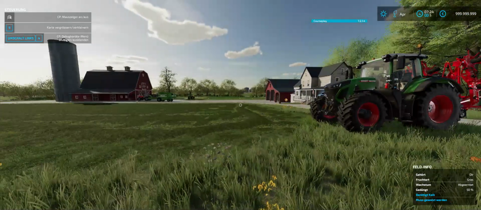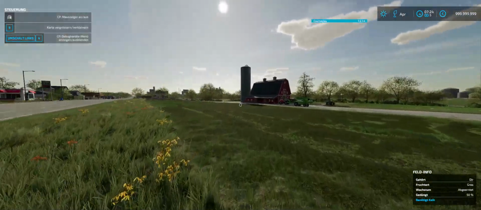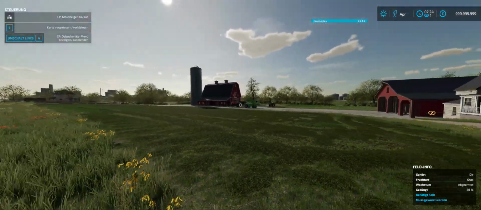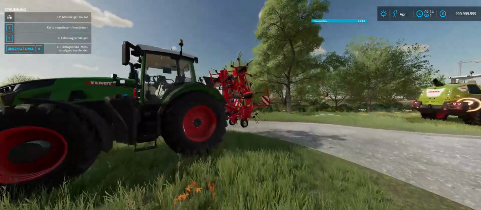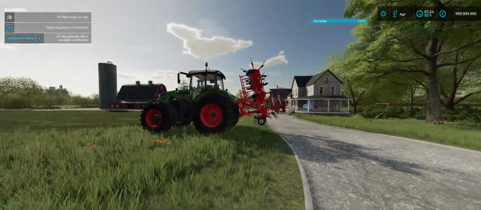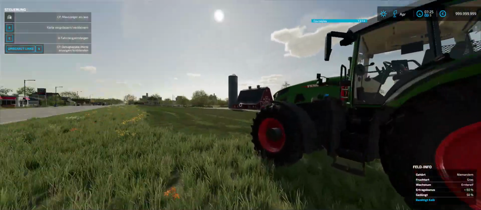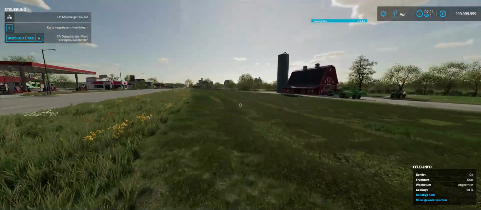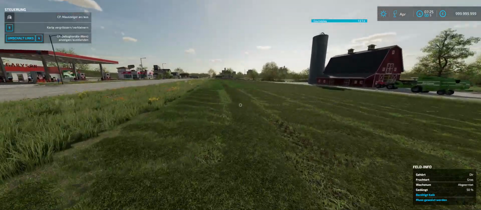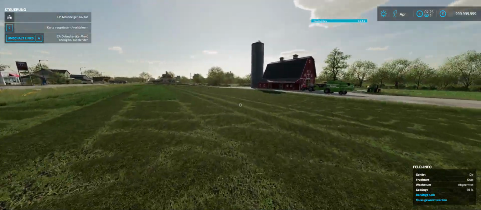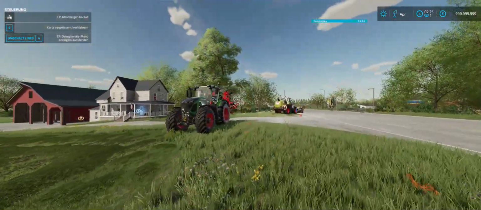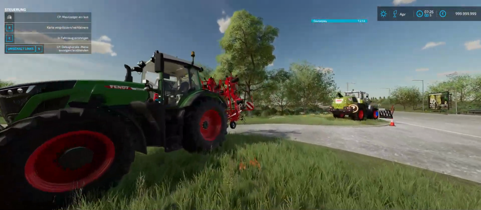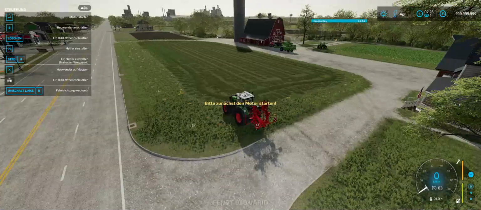And today we are going to be sticking here to grass. We're doing this Courseplay, and this time we are going to be using here a hay bob. We're going to have him turning our grass hopefully into hay using Courseplay. And like I said, we're going to be using here our hay bob. Alright.